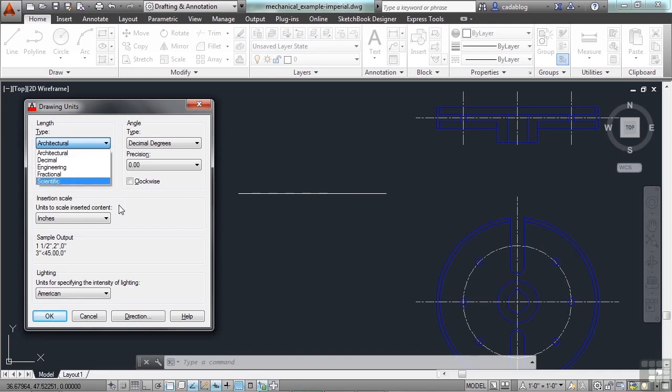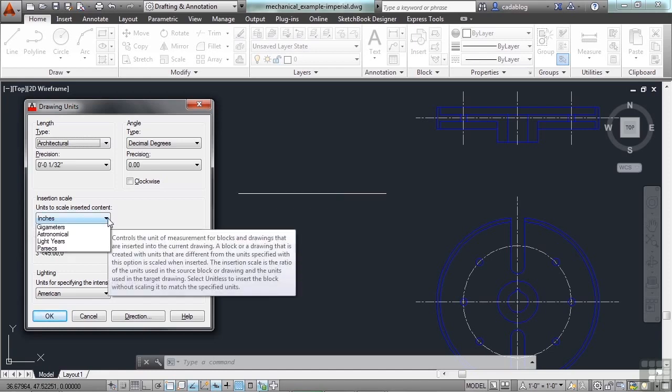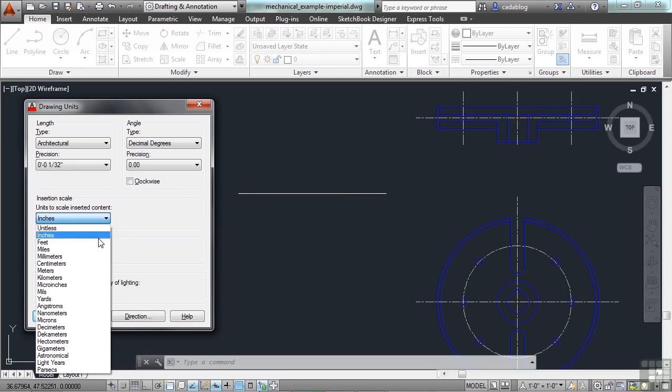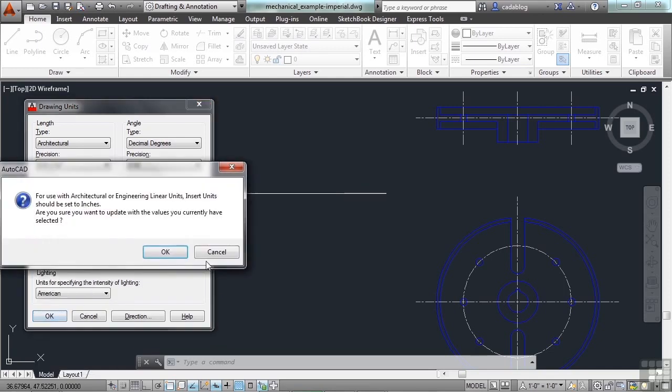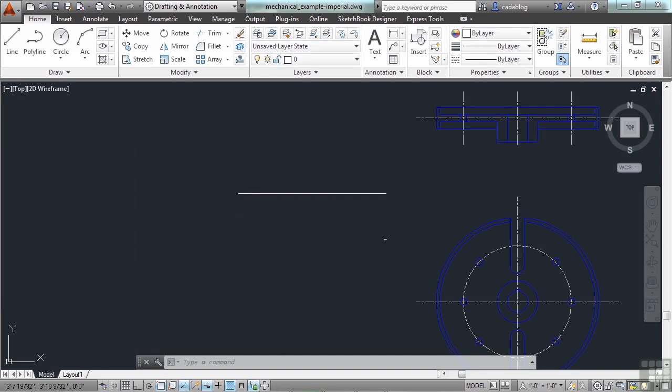Now, switching from one unit type or insertion scale to another won't change your line work. It won't automatically interpret this drawing as going from inches to millimeters. As you can see, it's going to give you an error message. This is still the same length.